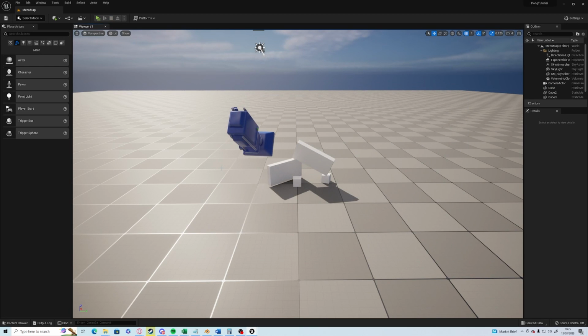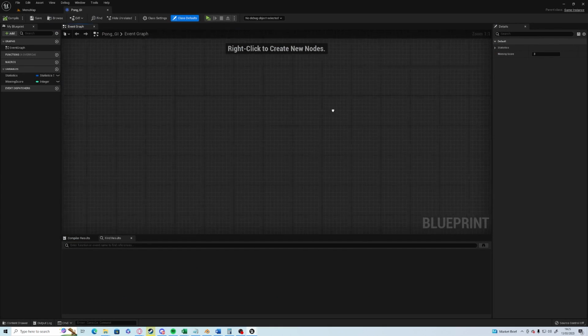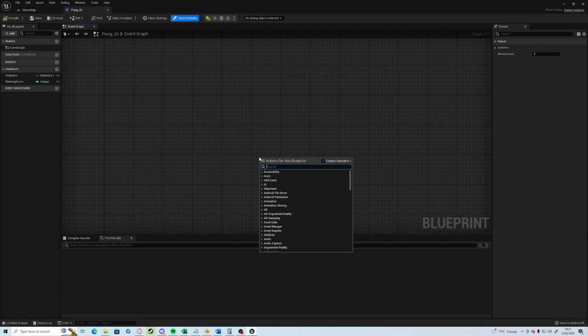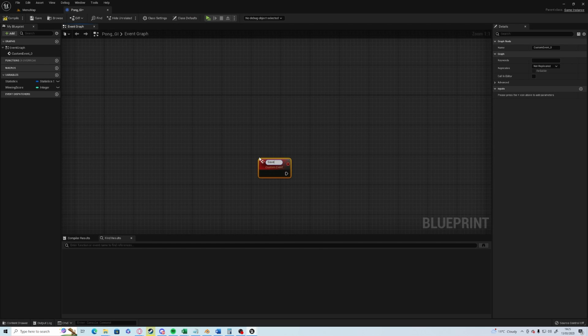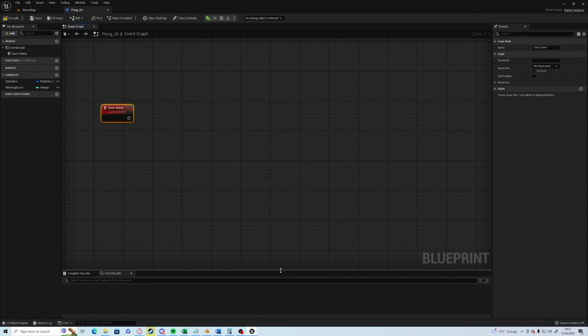So the first thing we need to do is go into our game instance, and we're going to do saving and loading. So under your Pong GI, opening that up, you'll see here we've got the statistics struct, which has got everything in, but we need to save and we need to load. So we're going to add a custom event, call this one save game, and you can take what we learn here and put it on a button if you want to do a save button, but we're going to do everything from when we load the game to begin with.